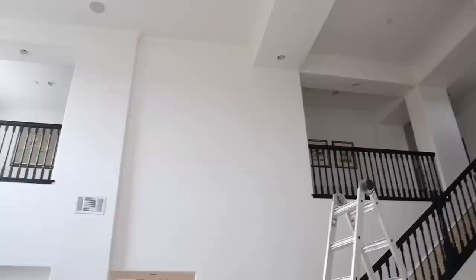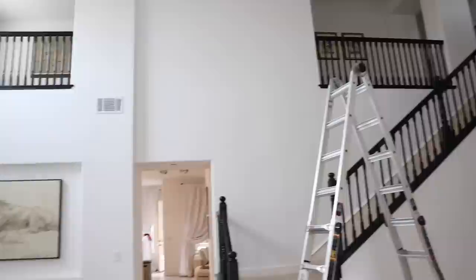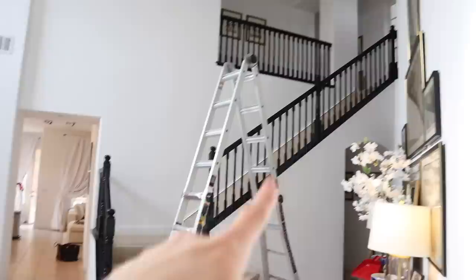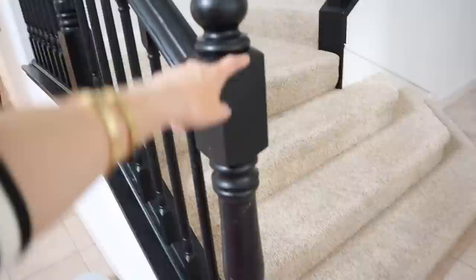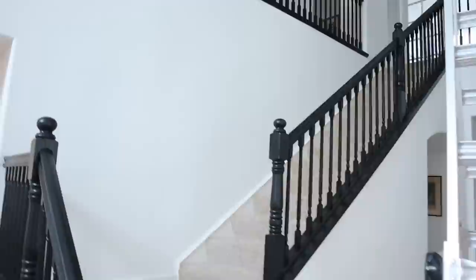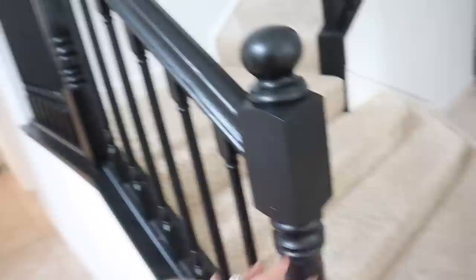I thought that'd be really cute - the space is so boring that it just needs some love. I thought we would try that. I don't totally know how to get up there, so we're going to figure this out together. For the stairs, I was going to put some hearts up. You guys know that I use Beyond Paint - I'll talk about how you can save and get cash back. I'm starting to hate this black and I'm wanting to go back to white, so I think I'm going to order the white Beyond Paint and repaint this entire thing.